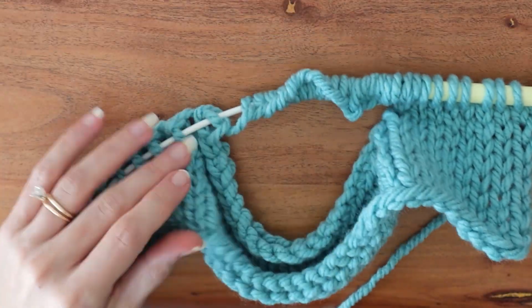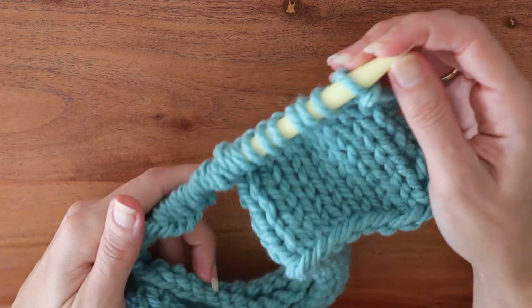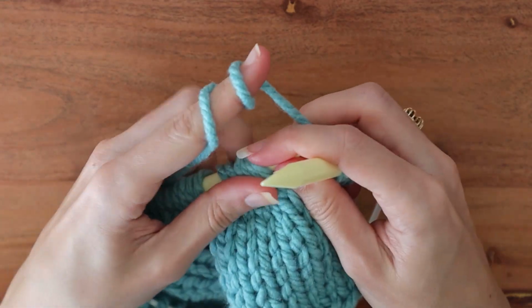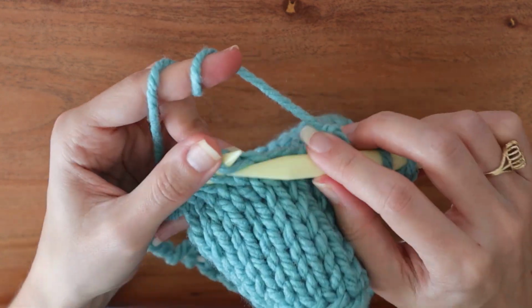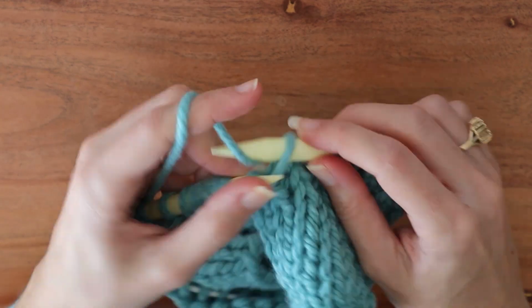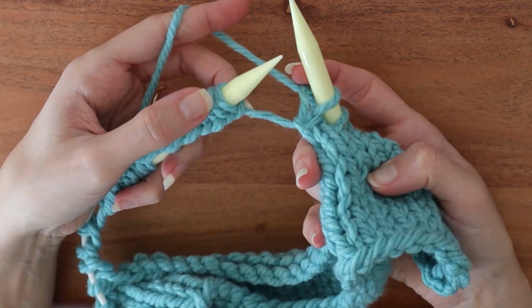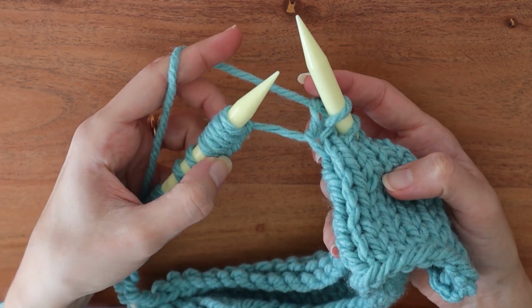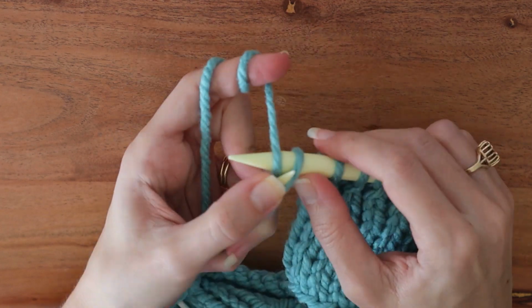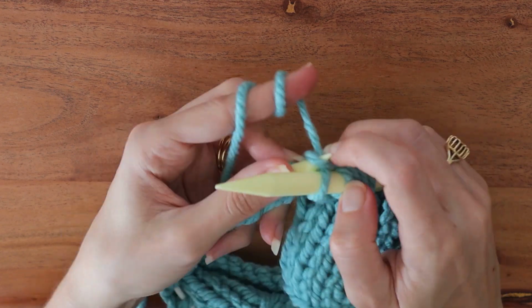All that's left is to knit the back rows, and I'll go ahead and show you how this first row looks after the cast on. So I'll knit up to those newly cast on stitches, and the backwards loop cast on is very loosey-goosey, so don't be alarmed if you have a gap like this. As you knit, those will become less and less noticeable, and it doubles as a good partner for the stretchy bind off that we did earlier.